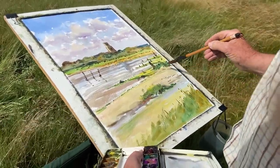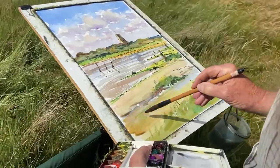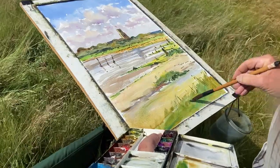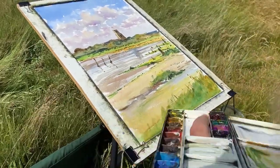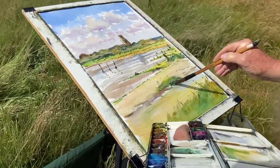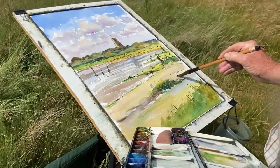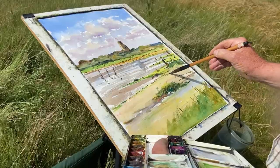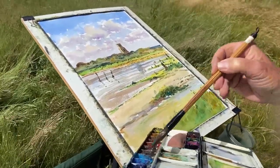A little bit of glazing on that — ultramarine and burnt sienna just to warm that up. I'm going to glaze this grass in the foreground, just a bit of raw sienna just to warm it up and mainly to make it a little bit more solid. All my little sparkle dry-brush work is around the mud area and in the sky. The sun is much higher now — this area was in deep shade when we first arrived. So just get that shadowy area there. It's just semi-damp because of the wind, which dries the surface of the watercolor very quickly.